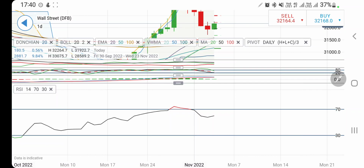Now what to expect in between these 350 points? These are the points where you may see a very strong swing, and hence you have to remain cautious. Above 32,250 you can expect a stronger bullish move. At the same time, on the downside, you can expect that there could be a support at 32,000 levels also. Yes, you can sell it, rather I will say 32,050 levels. I am reducing it, 32,050, 32,250 for these 200 points do not trade.